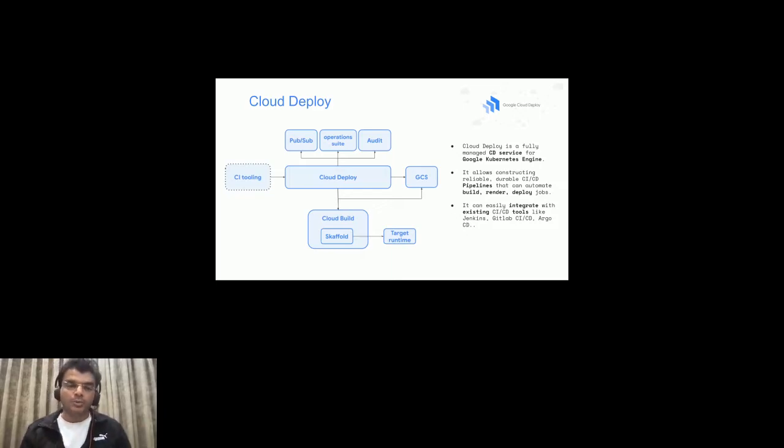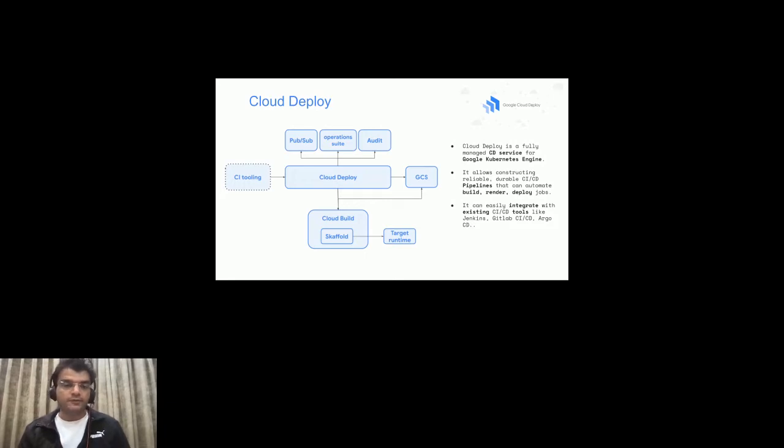Since Cloud Deploy is a native tool on GCP, you can integrate it with Pub/Sub for any kind of events. After an image is built, you may want to shoot out some alerts, notifications or messages. You may want to add some operations suite related activity or any audit related activity, or log it somewhere and so on. Everything can be done with Cloud Deploy. So it's giving you a whole capability from an SRE perspective as well, and that's also important when it comes to a large scale enterprise deployment, specifically in a GKE world.